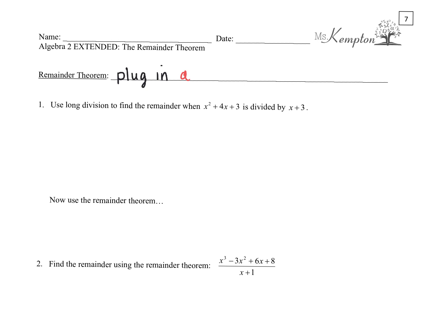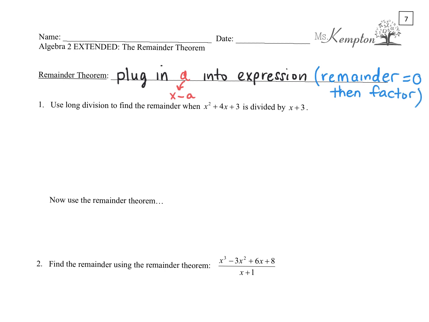A into the expression. So how do you know what A is? Well, it always comes from whatever the binomial is. So if this was divided by x minus A, then you would plug in positive A. I always like to think of it as the opposite. When you get your remainder, if that remainder is equal to 0, then that binomial is a factor. So I'll go into what I mean by that.